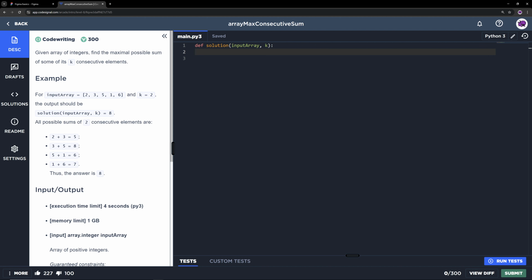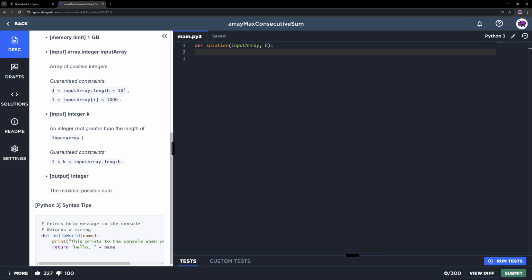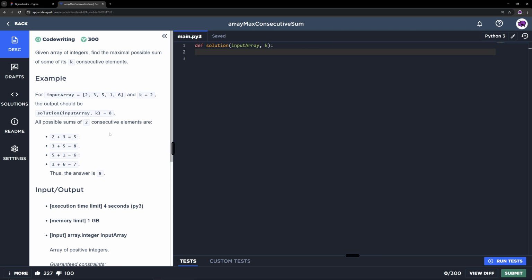All right, on this problem, given an array of integers, find the maximal possible sum of its k consecutive elements, okay? So k is given, and I guess if it's 2, then this is the answer. I'm not sure if there is an optimal solution to this.